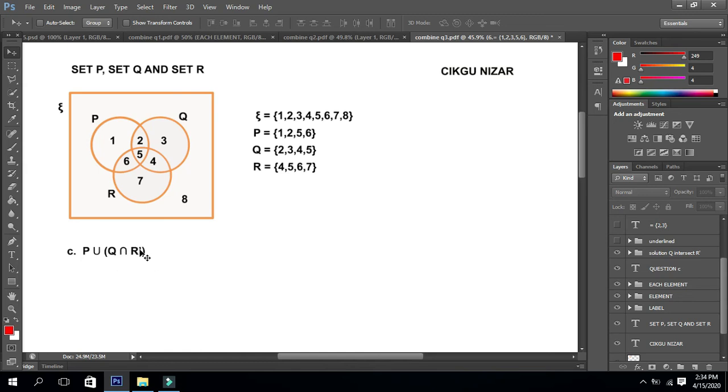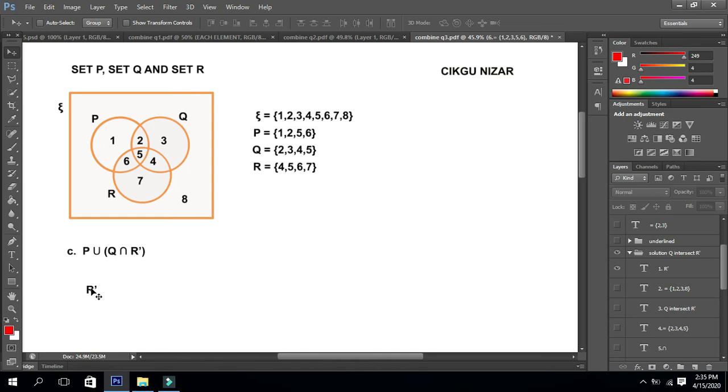But in this bracket, you notice that there is a complement, which is for set R. If you see something like this, a bracket that has a complement, then what you need to do is the complement first. So I can write like this: I do R complement first.